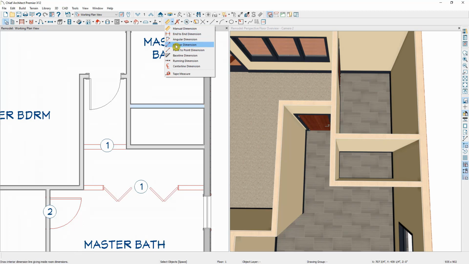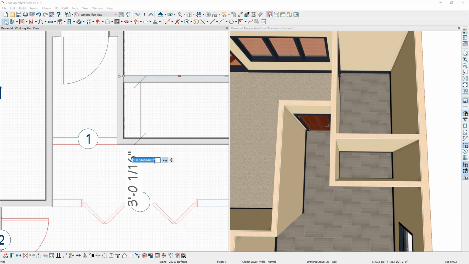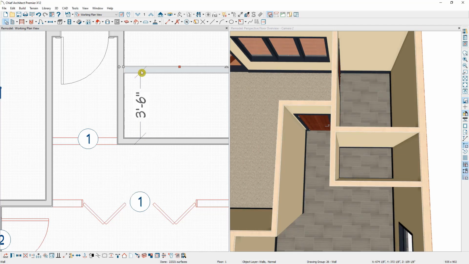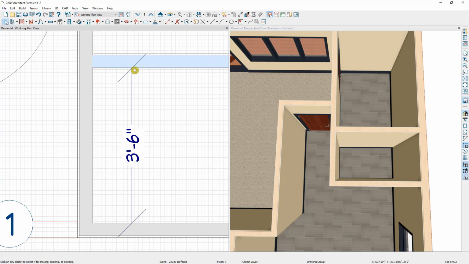But for now, I'm going to use the interior dimension tool and just click and drag this dimension through this room. And you'll notice there that it's picking up our dimension as a little bit over 3 feet. And if I click on this wall, I can then select the dimension, type in our new dimension, and press enter. And there we've got that wall's position updated. You'll notice that the interior dimension is going from our framing layer to framing layer of this room.